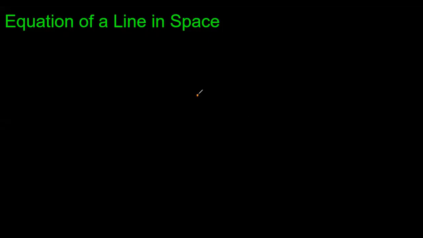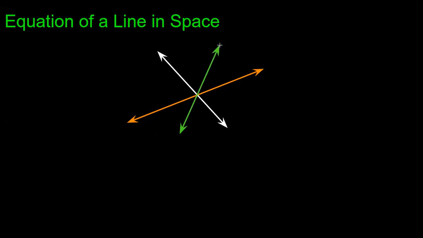Let's take a point in space and let's see how many lines can pass through that point. In fact, you will observe there can be infinitely many lines, right? What is the difference among these lines? You'll see they're passing through the same point. There is the point, but their direction is different. Means a line can be uniquely identified if it passes through a point and has a unique direction.